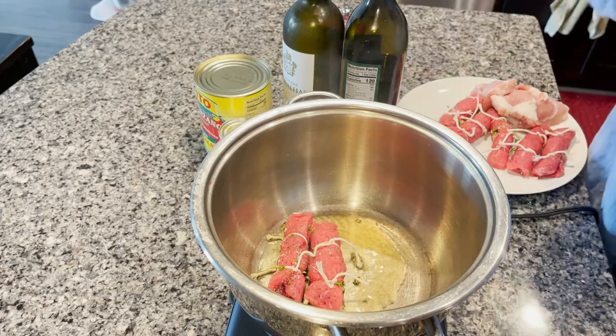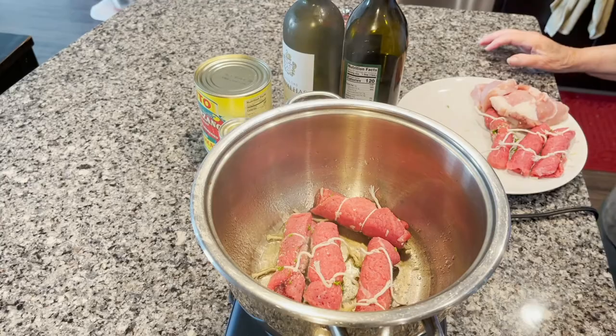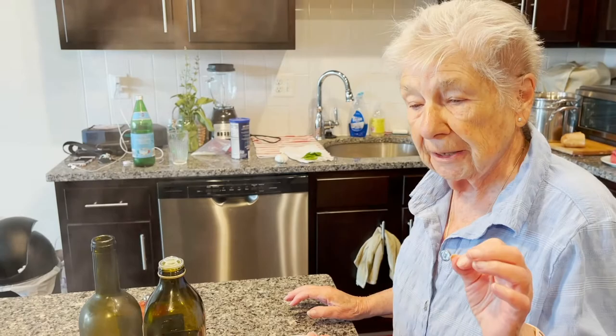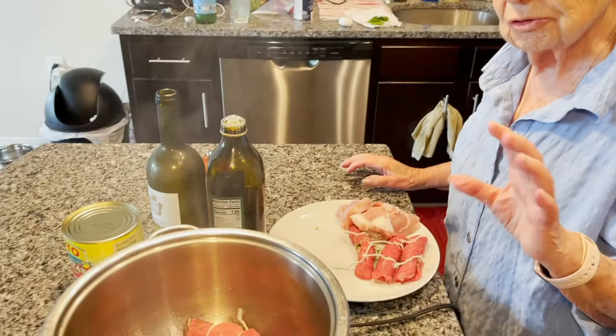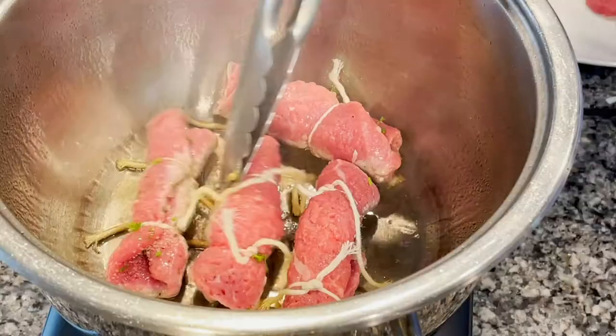And this isn't a huge pot right here, so we're going to have to do this in batches. I think that's probably good. There's four. Put one more in. Yeah. All right, we got four in there. You don't have to cook this thoroughly. Just brown it nicely. It'll finish cooking when it's simmering in the gravy. Nice. So just get a nice color on there. So once you find your tongs, so we can turn them. Mm-hmm. Your tongs? My tongs, thank you.